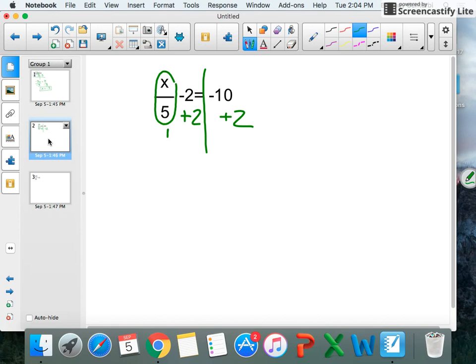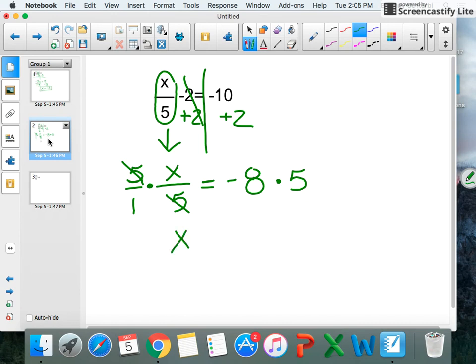So on the left-hand side, again, I'm bringing down everything I still have. So x divided by 5 stays on this side. Negative 2 plus 2 is 0, so I don't need to write that. Bring down your equal sign, and then negative 10 plus 2 is negative 8. Now we're at a one-step equation again, which was our goal. Now the opposite of dividing by 5 is multiplying by 5. So I'm going to put a 5 on this side, and then a 5 on this side. So again, this is 5 over 1, so my 5's cancel out here, they just equal 1, so I'm just left with x, and negative 8 times 5 is negative 40.